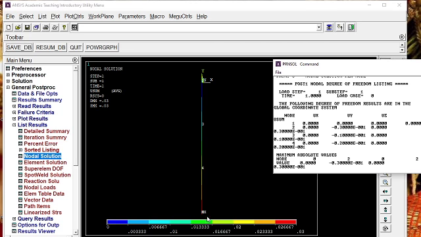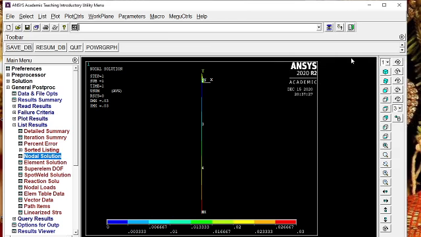Node 2 is the last portion, minus 0.03. Node 3 is minus 0.01 and node 4 is minus 0.02. So 0, 0.01, 0.02, 0.03. These are the 4 deflections we have arrived at. Okay, so that's how. Closing the window.